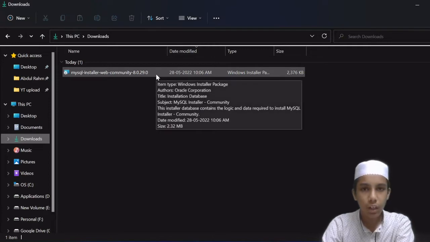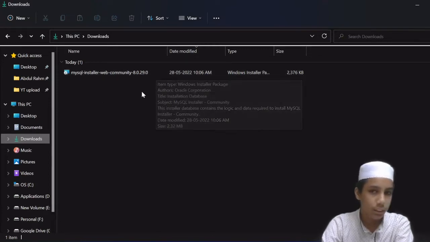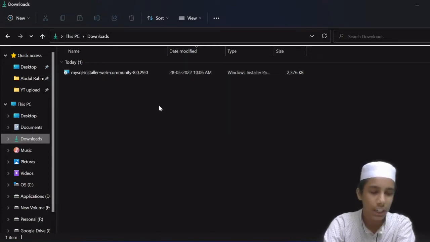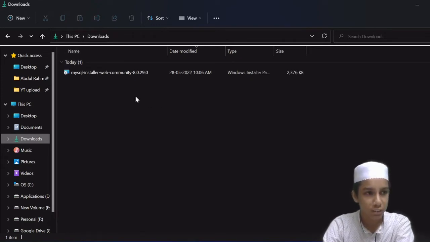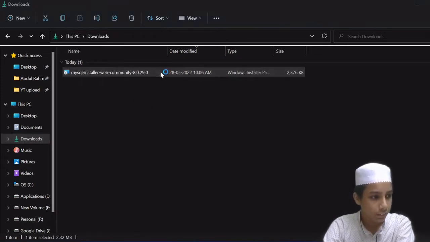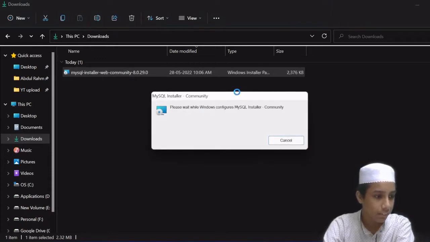So what I will do is you can store this installer anywhere, but I have stored this in the downloads. So I will be double clicking on it. It's checking. Please wait while Windows configures MySQL installer community. So let's wait for some time. So here it has asked me, do you want to allow this app to make some changes?